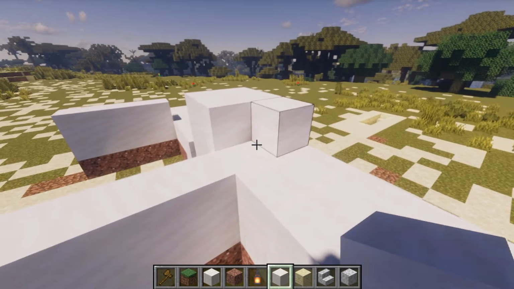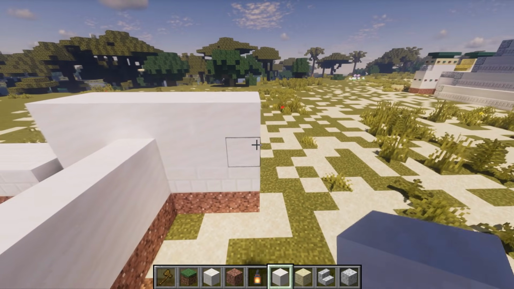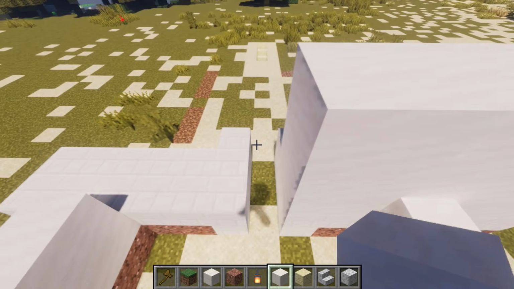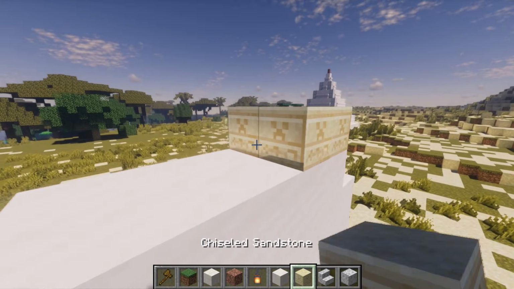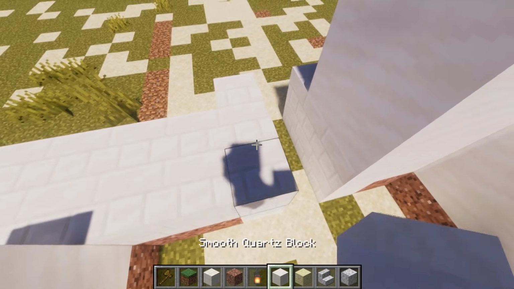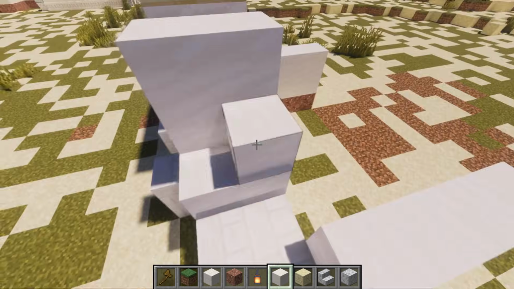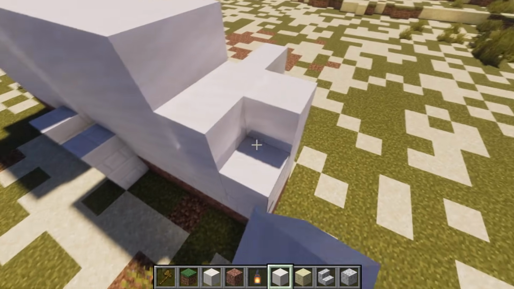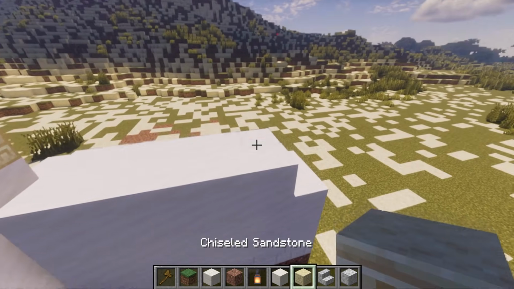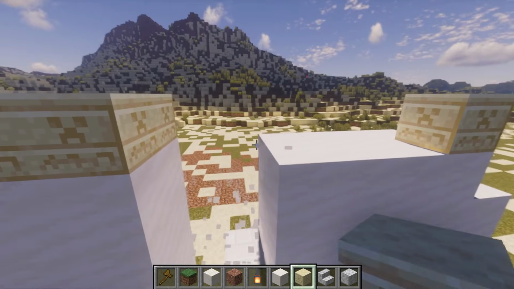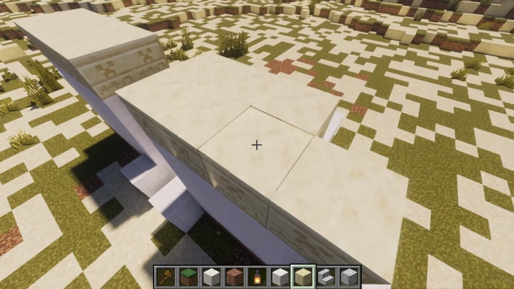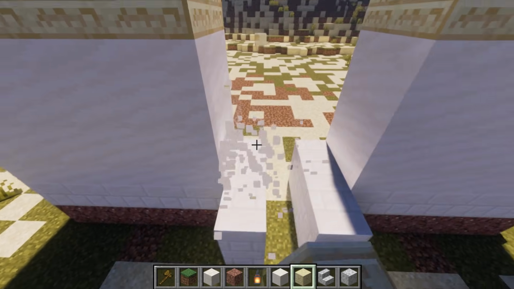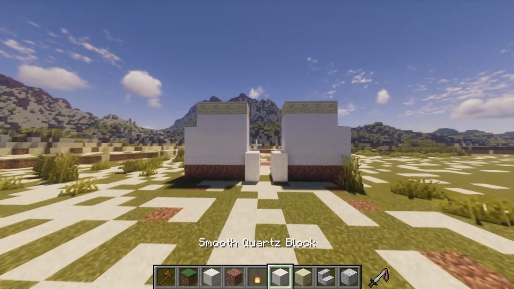So you're going to just want to place a couple of extra blocks on top as so. And then we're going to come in one from the edge right here. And then we want some chiseled sandstone on top. And we're going to do the same on the other side. Now we're going to have to delete this in the middle here because we want to put the gate itself. But this is the basic pylon shape that we're going to have that kind of slants inwards.